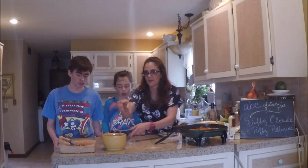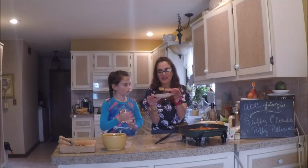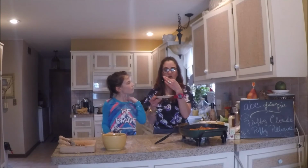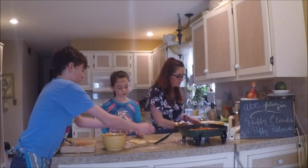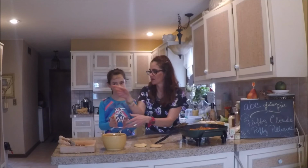Jeremiah, could you bring us some of the ones that didn't come out so good, but we're going to use them anyway? These are our ones from earlier today. We made little baby ones. We put it in the fridge. That's a coffee one. It's still yummy. Let's do this. Bring us some of our ones that came out good. Could you put them on a plate, please? There's a plate over there.